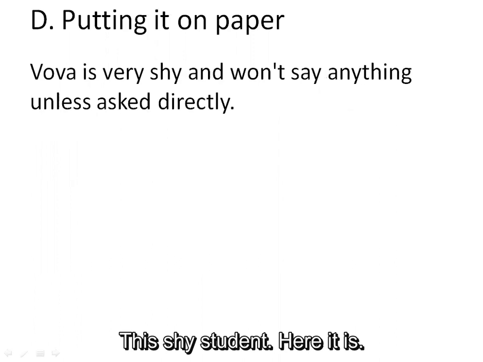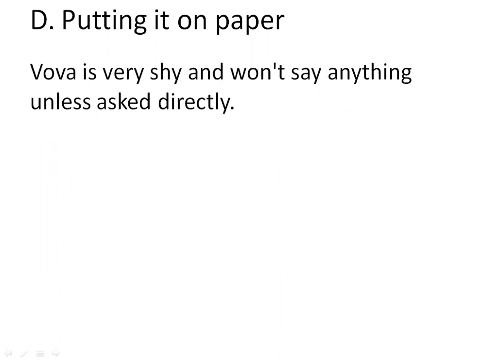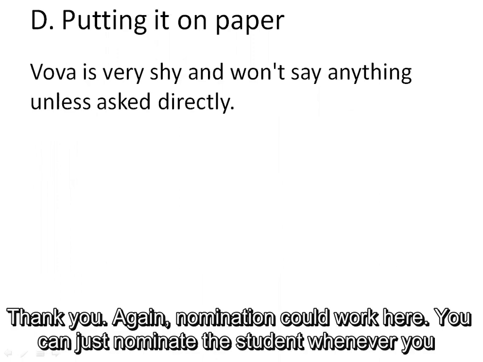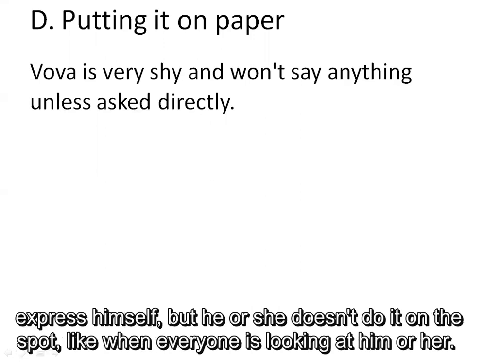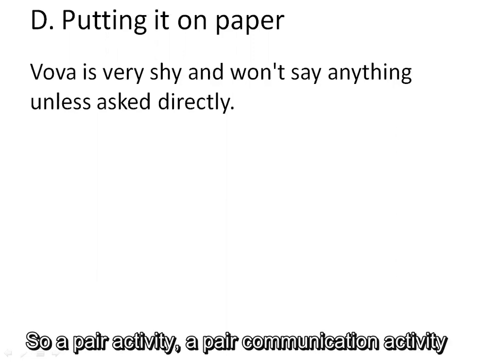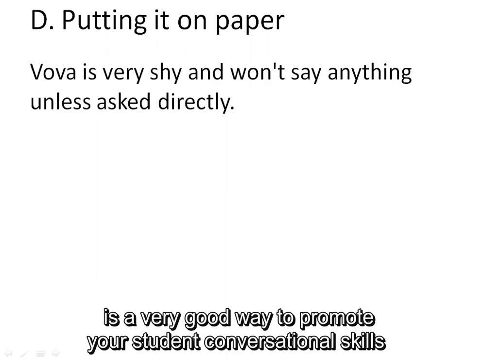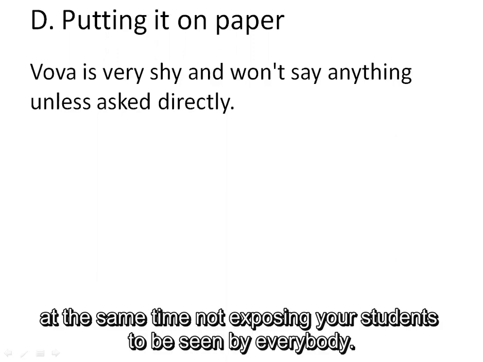Okay, this shy student, your ideas? Thank you. Again, nomination could work here. You can just nominate the student whenever you want him to answer. And also you could use structured pair work, where the student can express himself, but he or she doesn't do it on the spot, like when everyone is looking at him or her. So a pair communication activity is a very good way to promote your student conversational skills, at the same time not exposing your students to be seen by everybody.